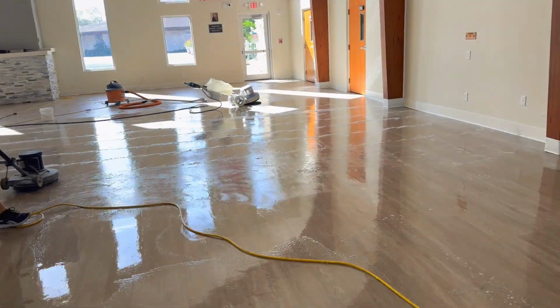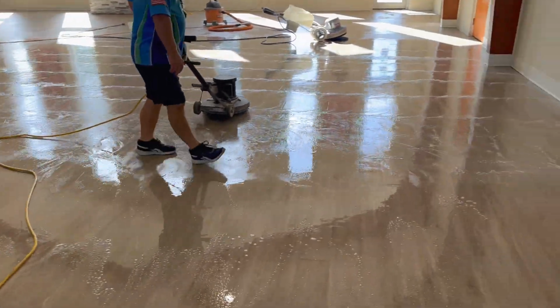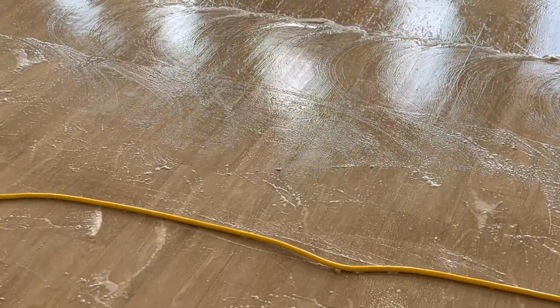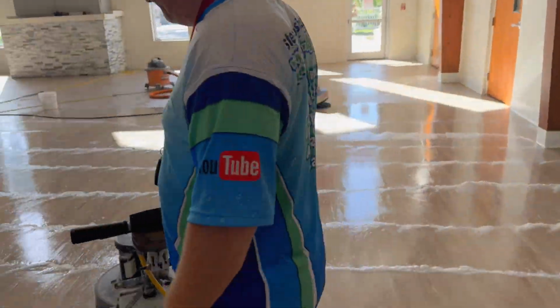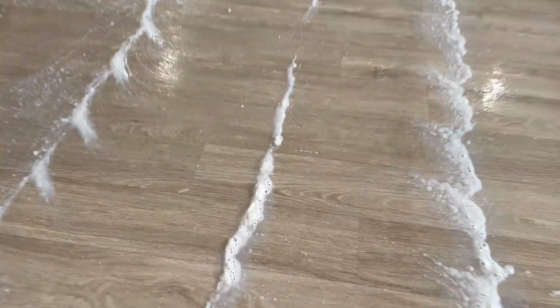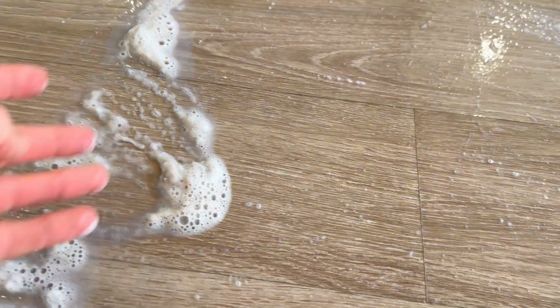So she's putting the stuff down. These are somewhat tricky to do since there's such big open areas, and there is a lot more wax on here than it looked like. Kind of see how much wax is on here. A lot of wax. For one coat, the biggest one coat that we've ever seen. I mean, look at the chunks. These are all just chunks.